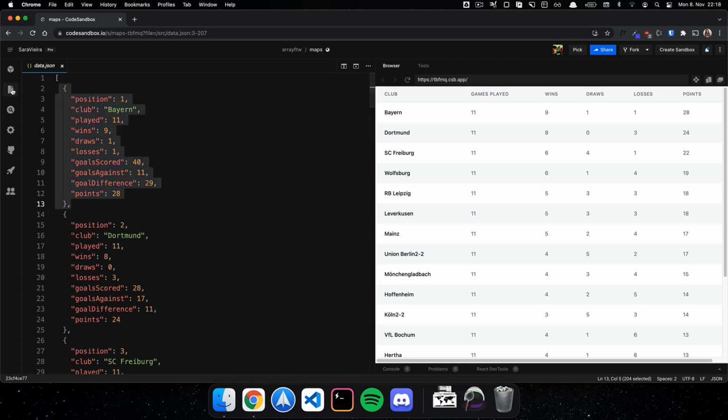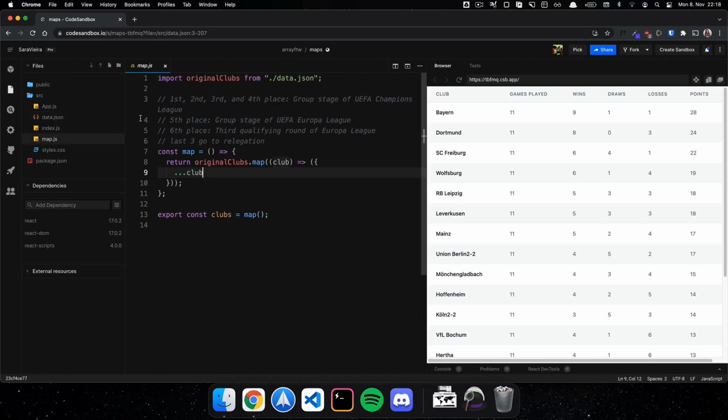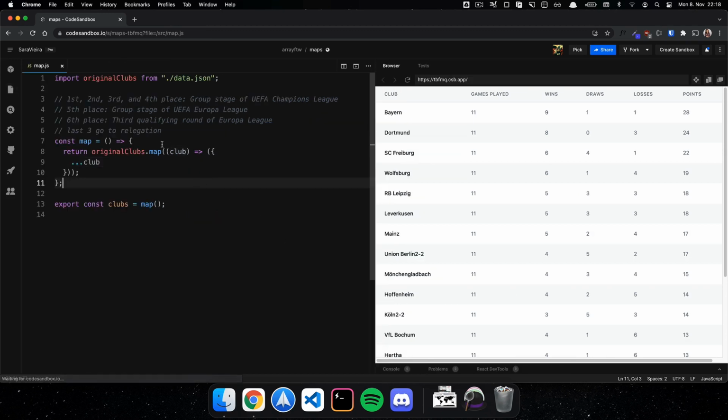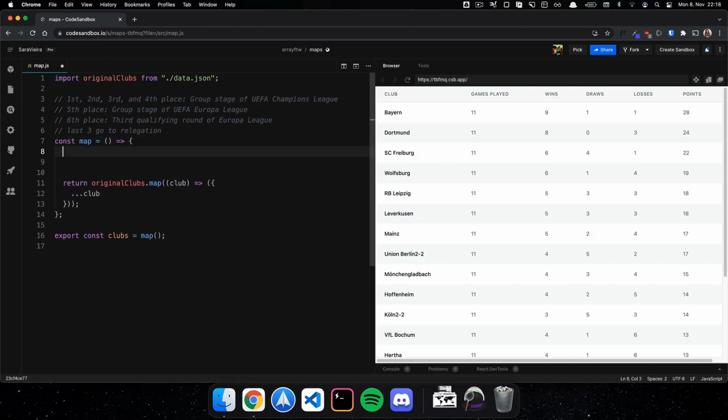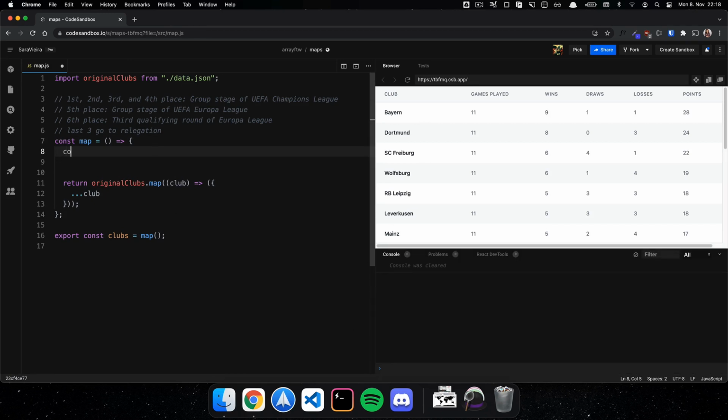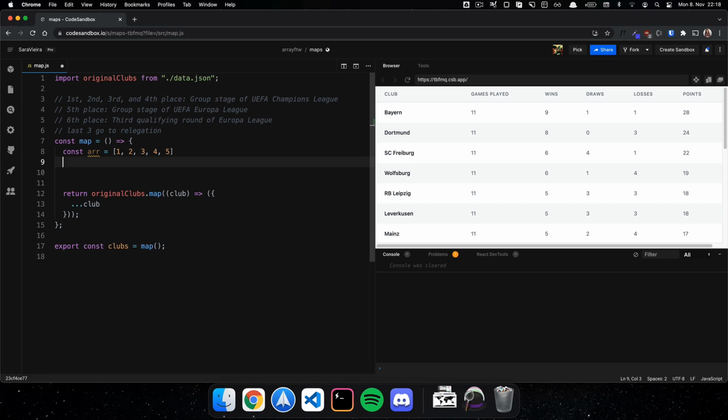So let's start with something easier, simpler, right? We have a map here, which goes through the original class, but let's ignore that. Let's pop open the console here. If I have an array, const array equals 1, 2, 3, 4, 5. Okay, cool, beautiful. JavaScript, right?